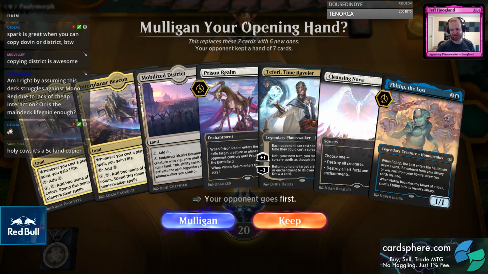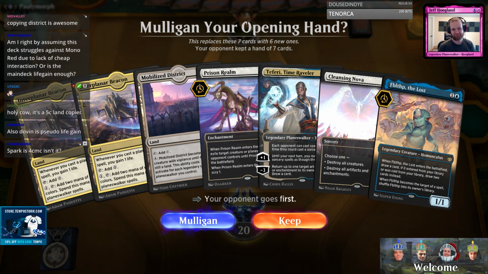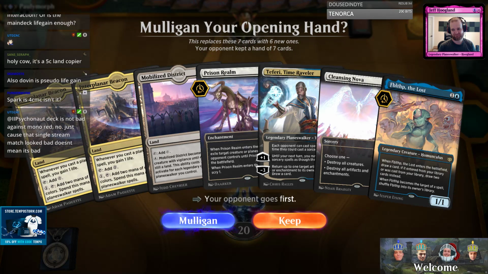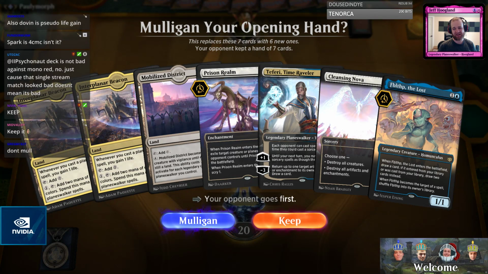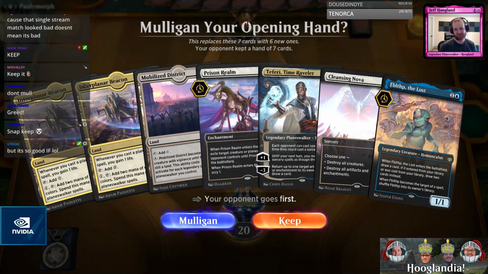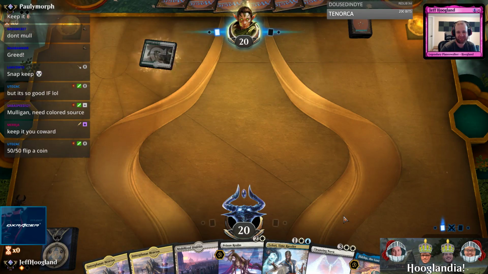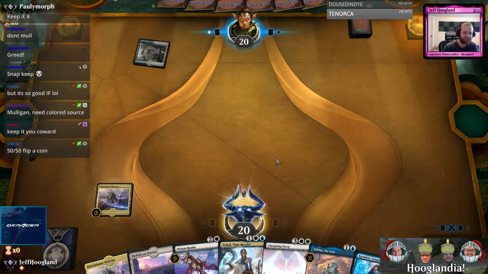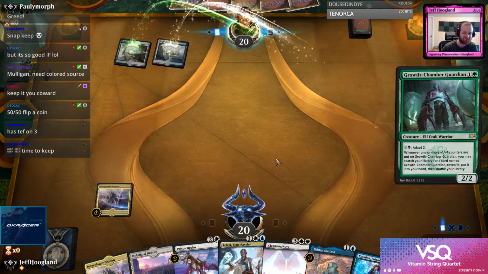Tell me to mulligan, Zach. Keep. I mean, I'm up a game, right? I'm on the draw. It's so good if we hit, right? YOLO. And like, we're not just dead, right? Time Raveler buys us a turn.